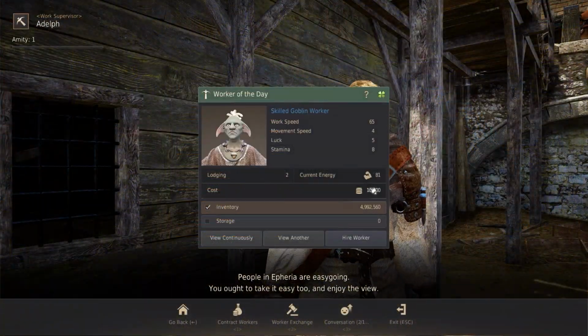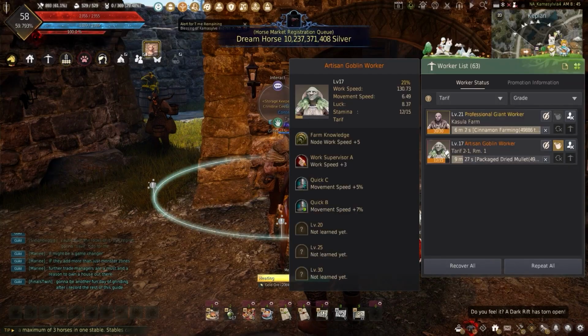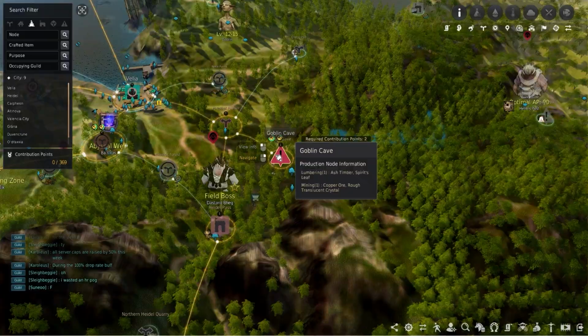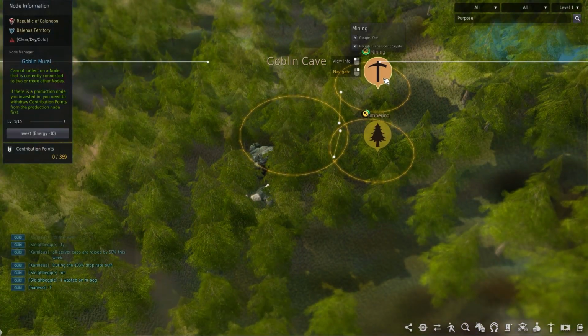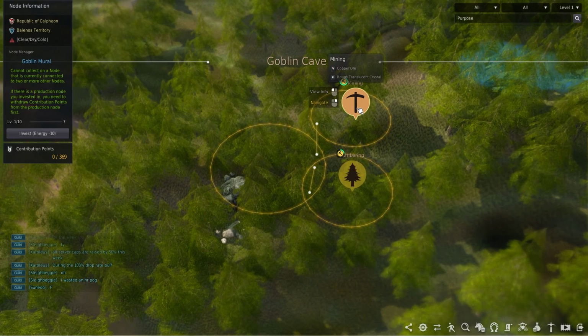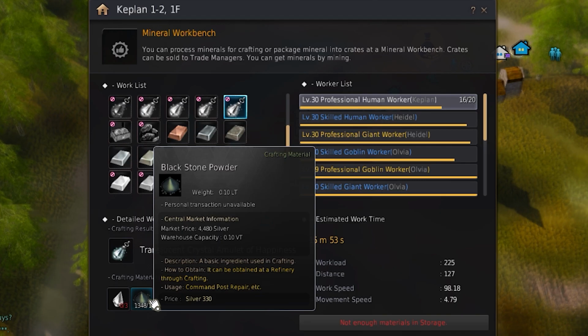As with the other workshop guides I've already uploaded, I won't be getting into the workers and which skills will speed them up. But jumping into the nodes, however, are the copper ore. Not every node is needed, with some just standing out for certain reasons. Choosing the Goblin Cave here in Balenos has both the copper ore needed and rough translucent crystals that can be used to turn into trade crates and for alchemy.